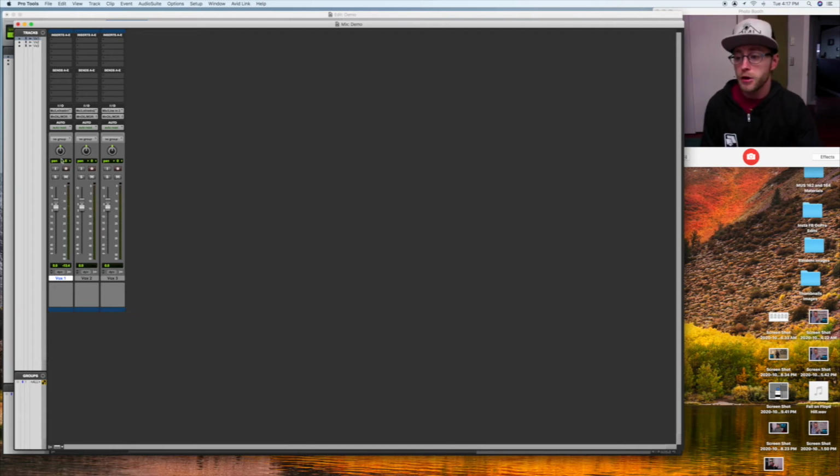Down here we have the input monitoring, record enable, stereo and mono. This is a great thing. I can kind of demonstrate this right now, but if you can hear, there's kind of a delay with this signal. You can kind of hear it in the speakers.